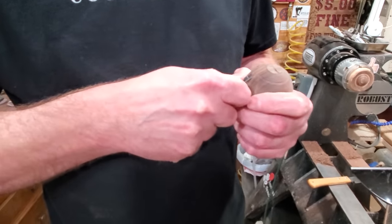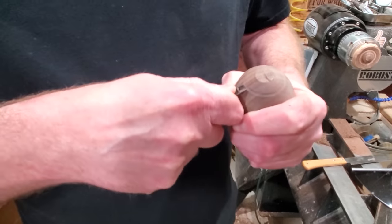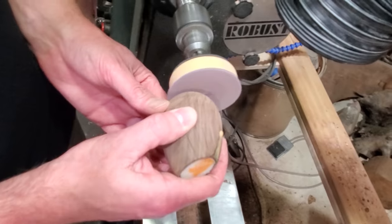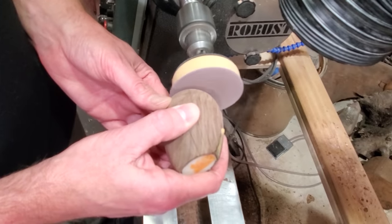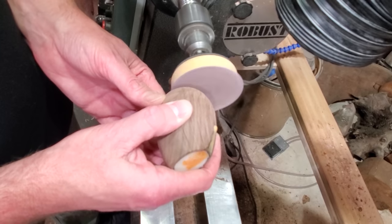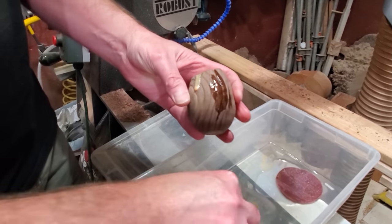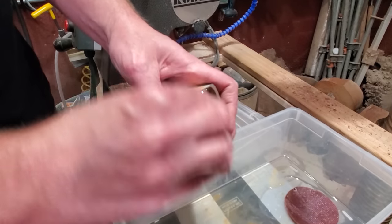After I got it off the lathe, I finished carving out the grooves, the part where I couldn't get when it was still on the base, and sanded that all up. I also flattened the bottom off so it sits nice and flat when I put it on the base, and then I went ahead and sanded the whole piece all the way up to 600 with the Doctor's Walnut oil.